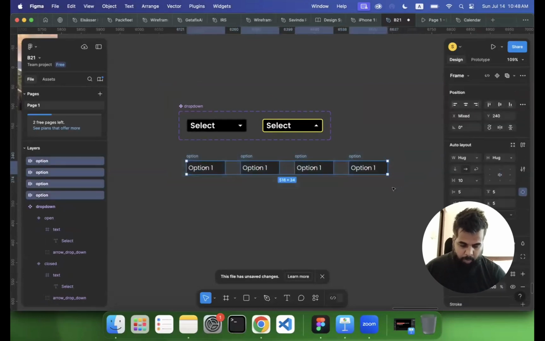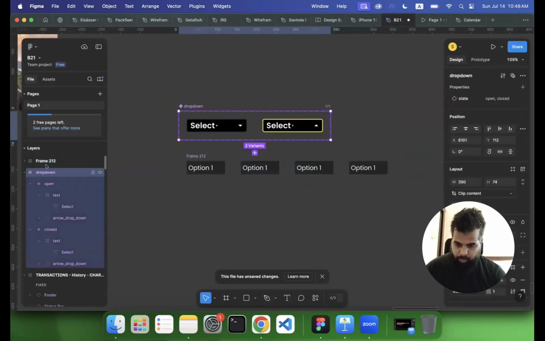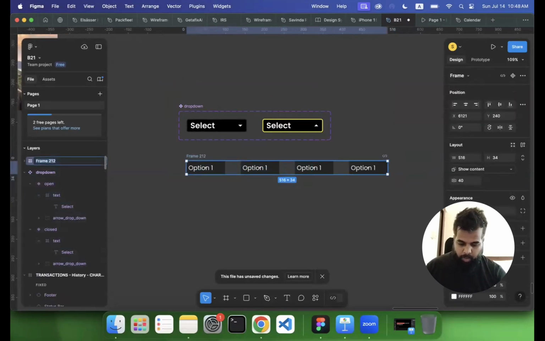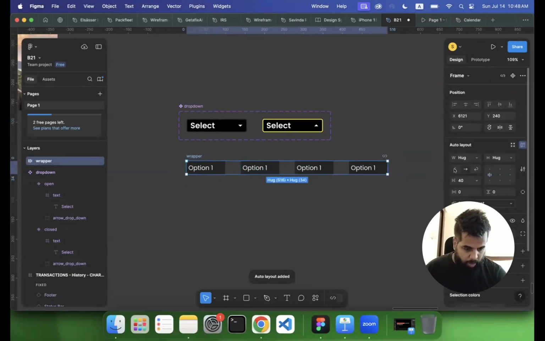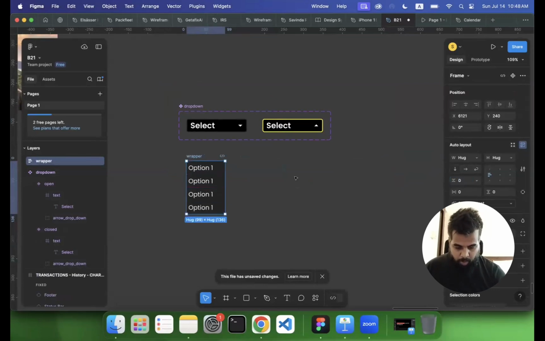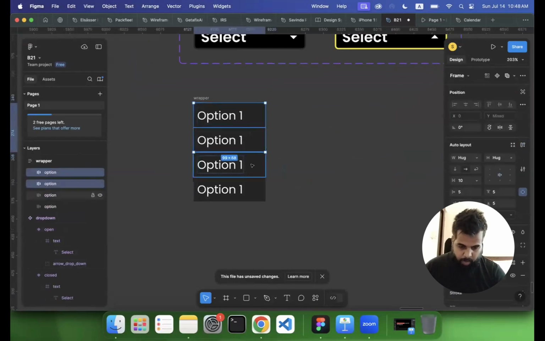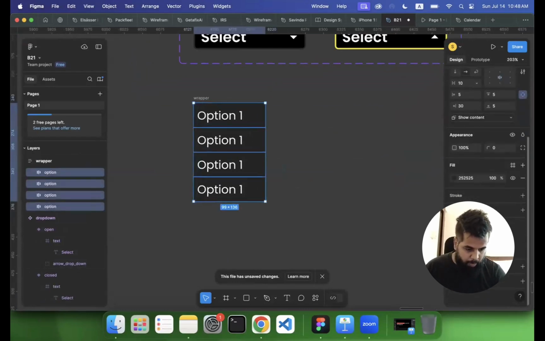Then put this option inside another frame and give it auto layout. I want them to be like this, and 0. Let's put a border or a stroke to show the difference.